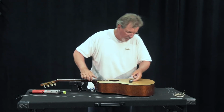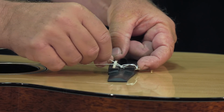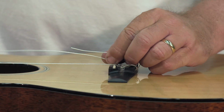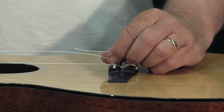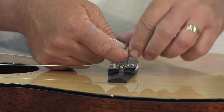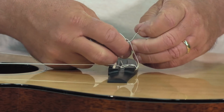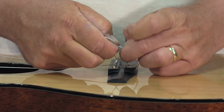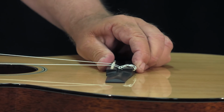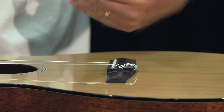We're looking here. We're going to hold this string up now because I need my A string to come up under my low E. All right, once again, give yourself enough string. There's plenty of string on a nylon string. We'll have plenty on the posts. So give yourself enough room to be able to wrap your strings. Come down, pull it tight.